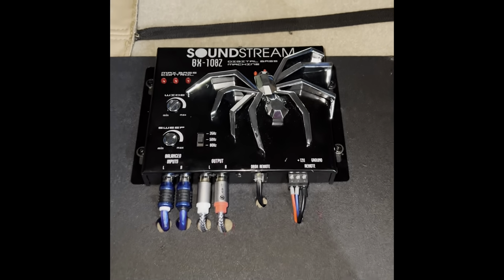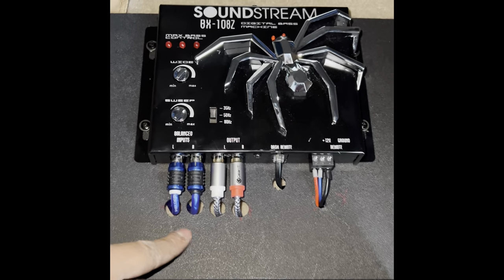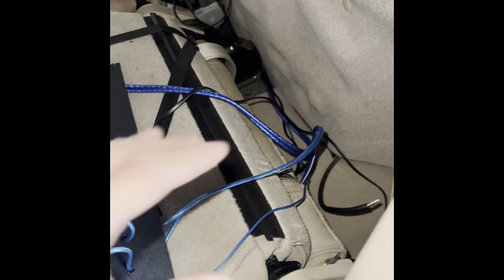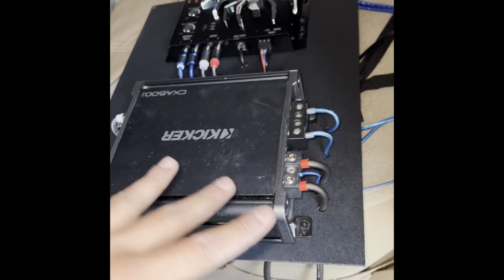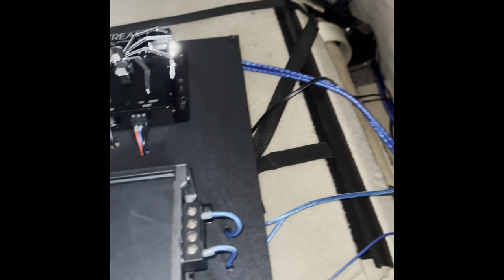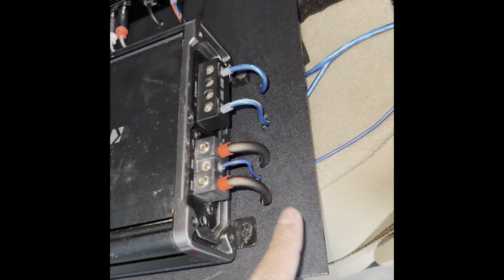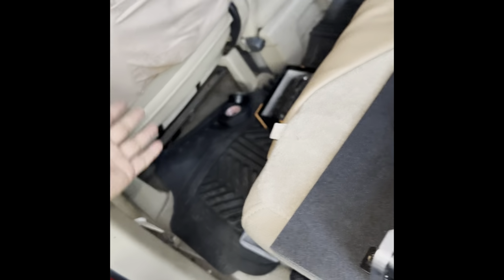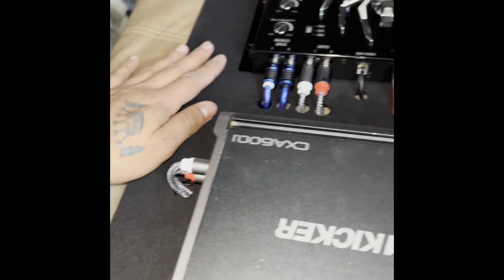And this is the amp board. As you can see, everything goes through a little hole in the back, so there's no wiring up front. It's gonna be mounted right here. You can still see some of the wire right now, but I'm not done. I just wanted to show you guys what it would look like. This is what it's gonna look like once I mount it on there, and I'll show you guys after that. But yeah, it's pretty clean. I like how everything just comes out through the back. They're not just mounted to the floor or under the seat or wherever. It's actually on the board.